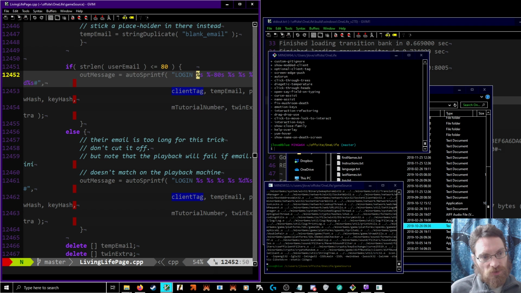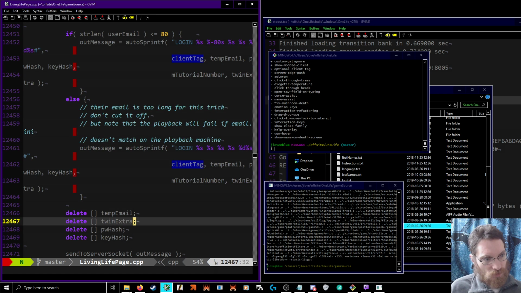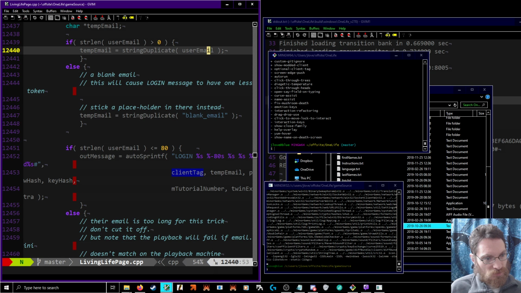Oh, okay. Because it probably has, it's a byte for byte protocol. So if it's a short enough email, it just adds it to base.